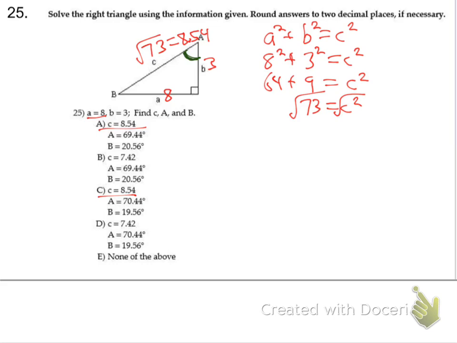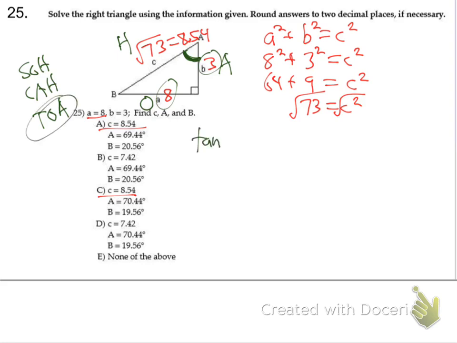What trig relationship? From A's perspective, this is the opposite side, the adjacent side, and the hypotenuse. So what two sides do you want to use? Yeah, the 8 and the 3, because they are not rounded numbers. Remember, you don't want to use rounded numbers. So that's opposite and adjacent. Remember SOHCAHTOA. So what is opposite and adjacent? Tangent. So tangent of angle A up here is opposite over adjacent. So it's 8 over 3, isn't it?